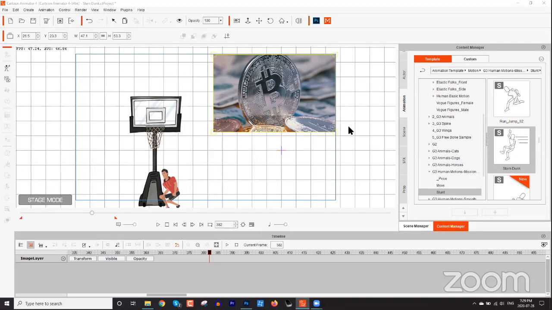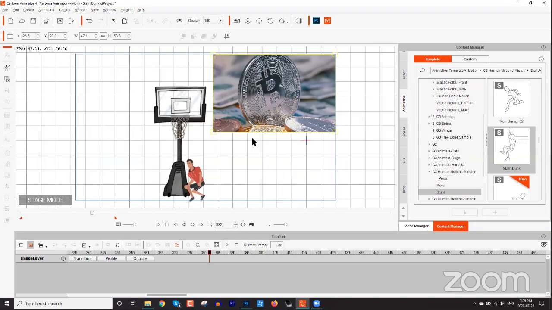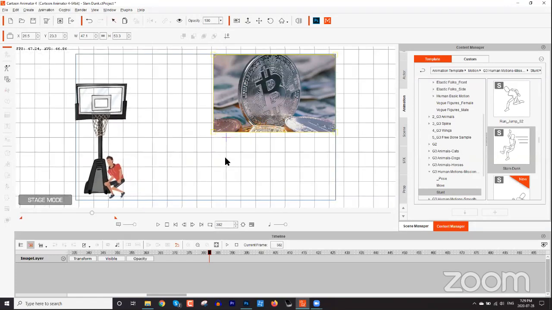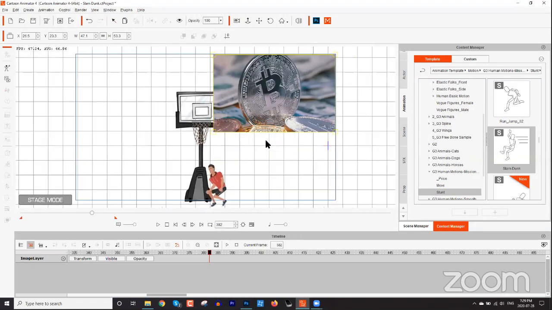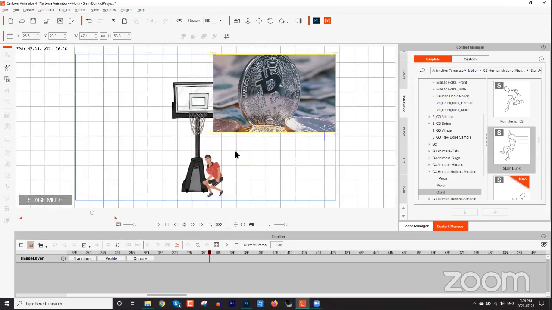Dan asks, how do you zoom in and out? Like you're zooming the camera in and moving it around to edit. The way I do it is I just hold the Alt button, left click, and drag to pan around like this. So that's holding Alt and left clicking and dragging. That's the way I go back and forth like this.